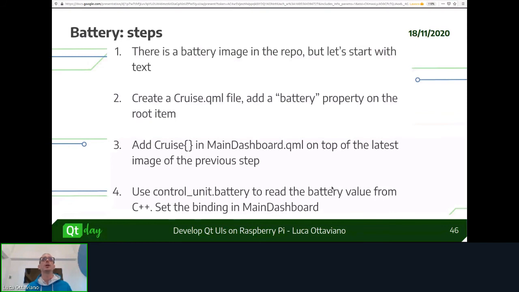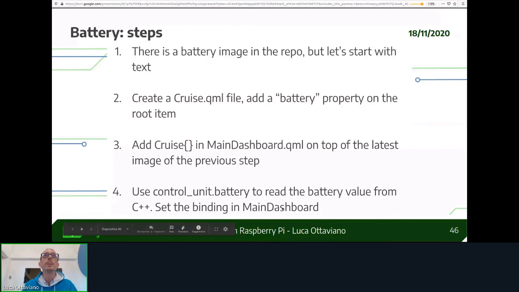Control unit is an exported object, a custom C++ object that we already created, that is pre-made for this workshop. You can find it in control unit.cpp, in case you want to have a look at how it's done.